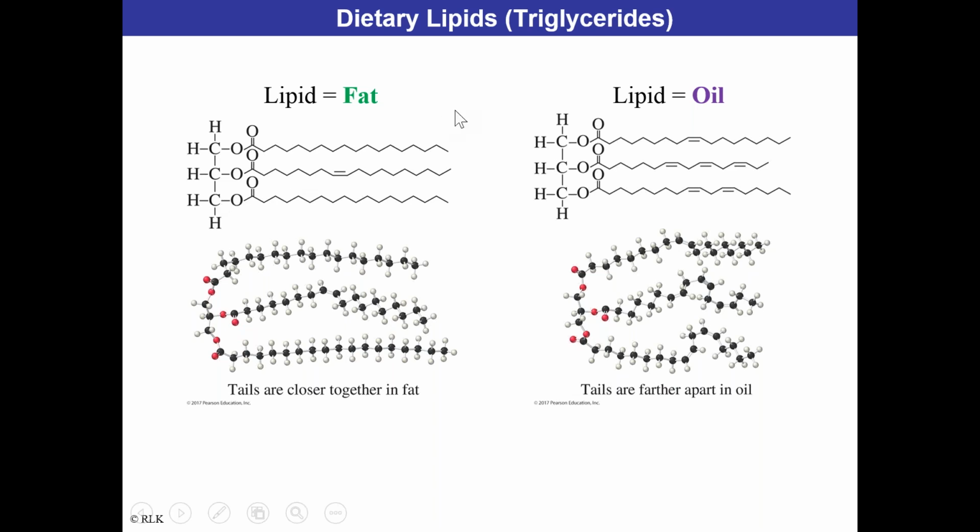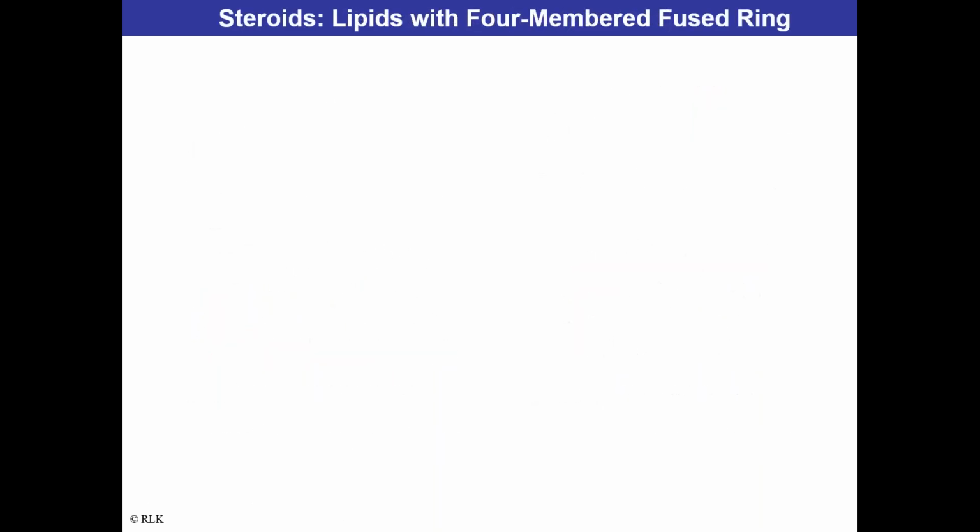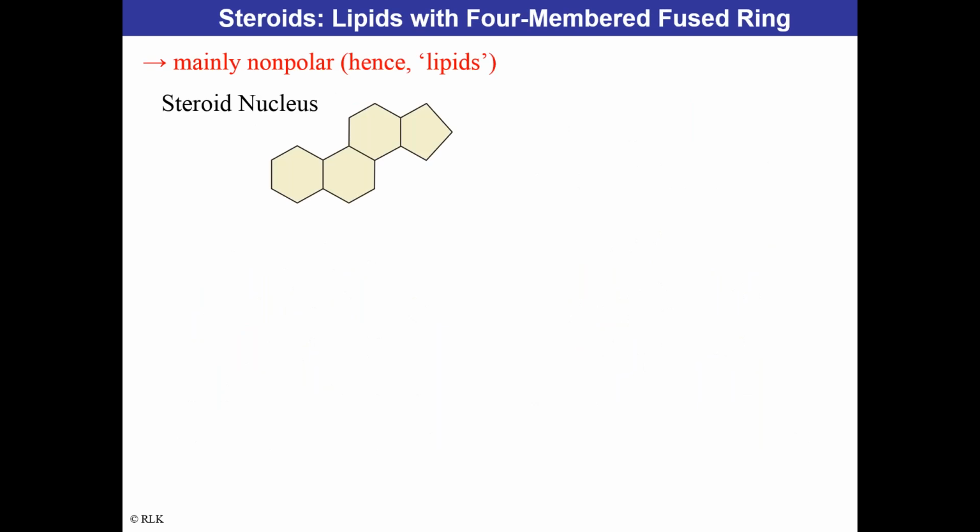That would be akin to having this fat version as we are familiar with it, where it's going to be a solid. With respect to the oils, all of this unsaturation makes things a little bit flaky. Things can't be relatively well stacked and compacted, so it's going to have a little bit more freedom. Then you're going to tend towards a more liquid-like phase. So this would be your olive oil, for instance. Animals and synthetics are generally going to have the fats. Vegetables and plants are going to have these oils. This isn't unsurprising at all.